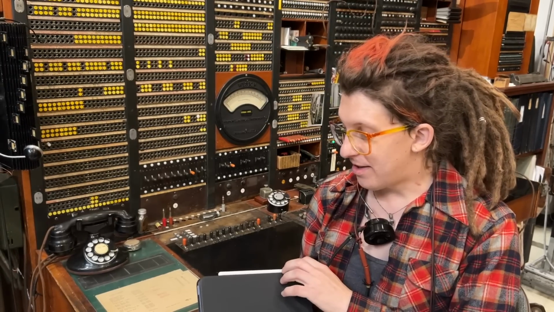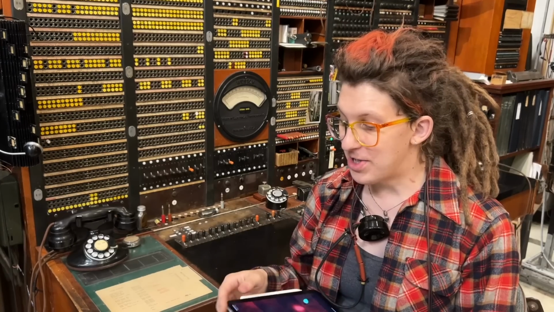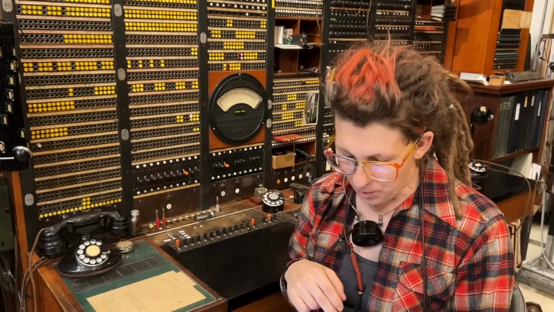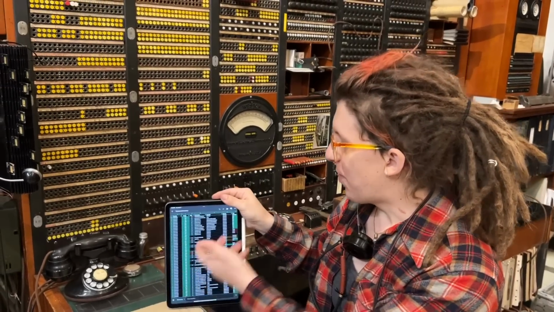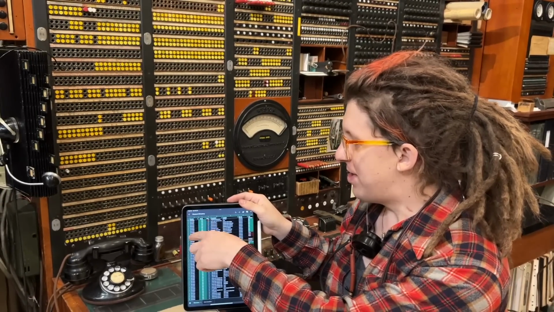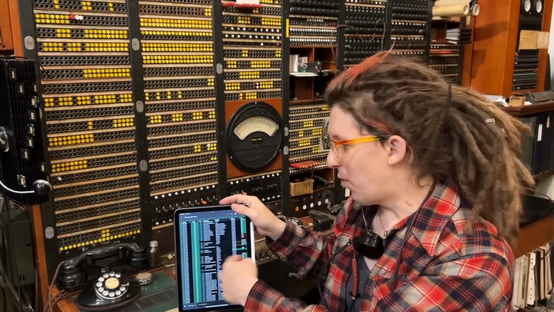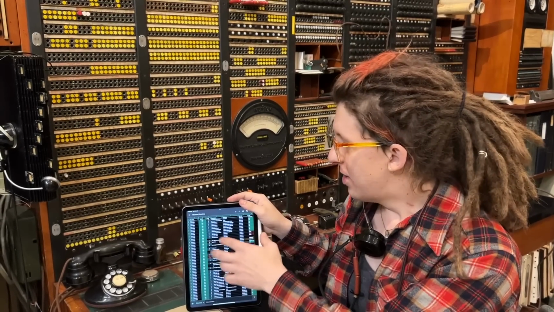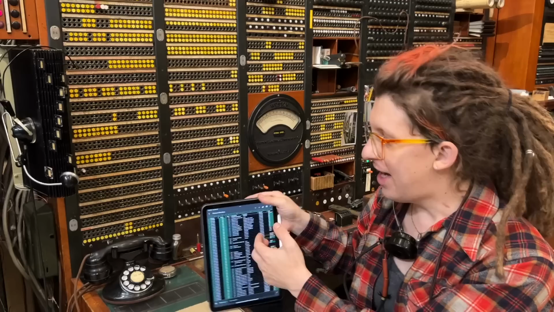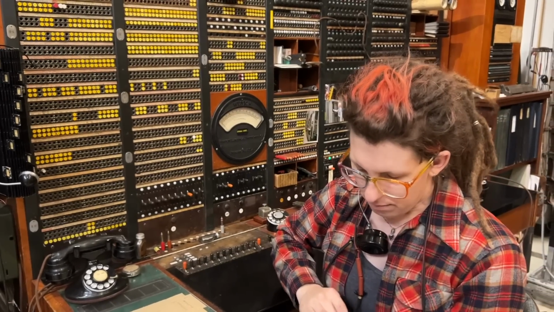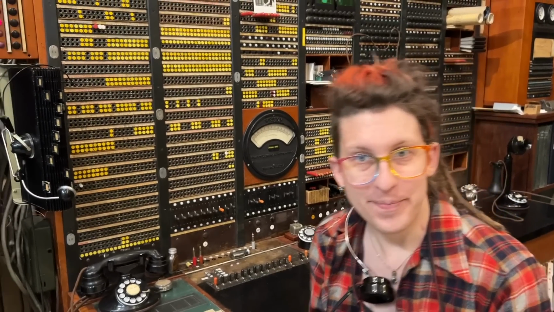So I wanted to take this time to point out that the real records are on my iPad. All right, so I don't necessarily have to keep paper records when I have spreadsheets like this that tell me, for instance, every phone number in the museum or every single interconnect in the museum and where it's coming from and where it's going. So if I look at this spreadsheet, I can tell that incoming is being served by the number 5. So now we get to go over there and figure out where the call's coming from.